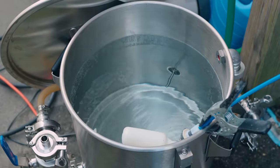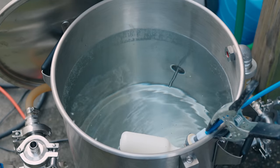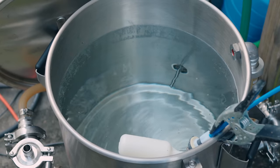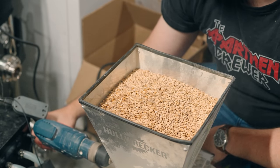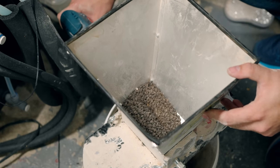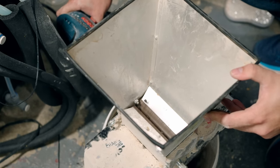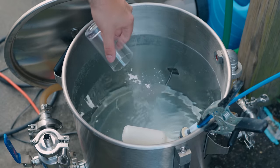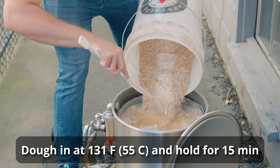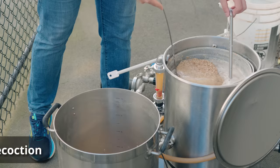Guys, I can't wait to get going on this. So without further ado, let's get brewing. I started out by adding eight gallons of reverse osmosis water into my 10-gallon Blichmann BrewEasy Compact Surface and started heating that up to the first rest temperature of 131°F. While this was going on, I milled out my grain, being sure to separately mill out the Carafa since it's not going to go through the decoction — it just gets added at the very end. I also measured out the minuscule amount of water salts and added those into the strike water.